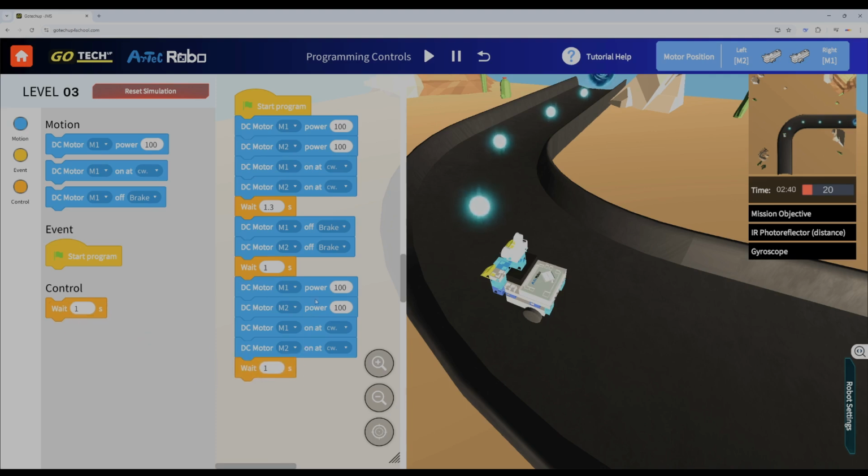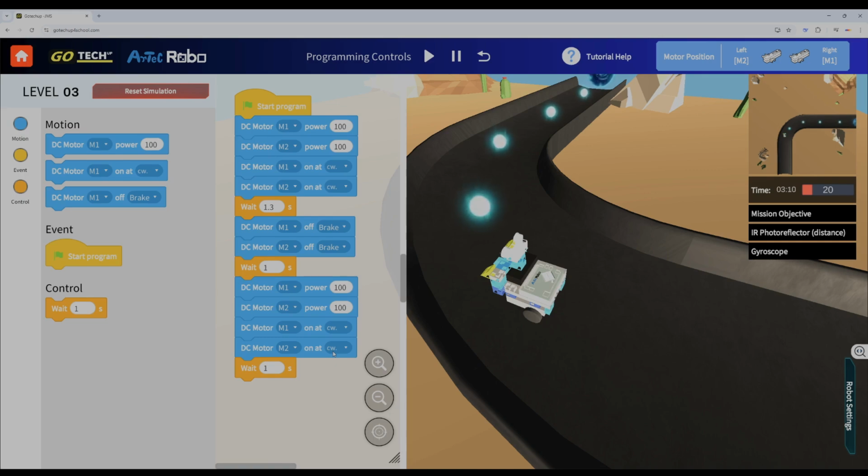So basically, as you can see here, it's pretty much the same as the above, where we need to move the robot forward. But what makes it different is these two, the direction for M1 and M2. Now, I want you to imagine your robot as if it were a wheelchair, or a tank. How do we change the direction of the robot? We need to change the direction in which the DC motor spins.